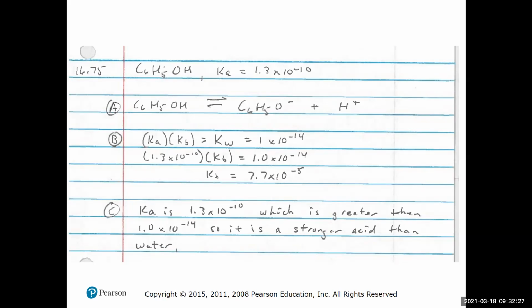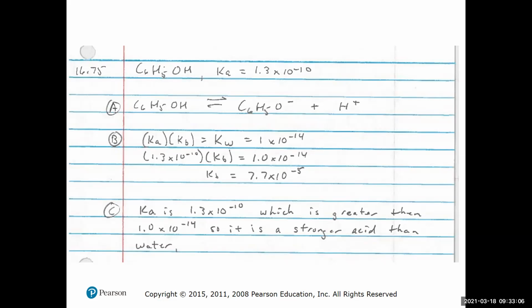We know from what we saw that Ka times Kb equals Kw. We're told Ka is 1.3 times 10 to the minus 10. We know that Kw is 1 times 10 to the minus 14. So then we can easily solve for Kb as 7.7 times 10 to the minus 5. Okay, so just wanted to refresh your memory that Ka times Kb equals Kw. Wanted to talk a little bit about writing one of these equilibrium dissociation equations out.